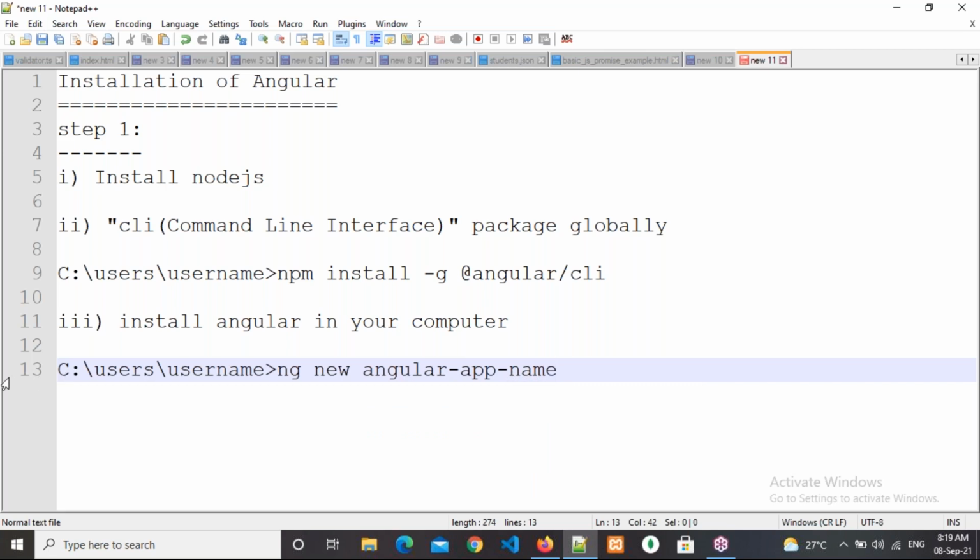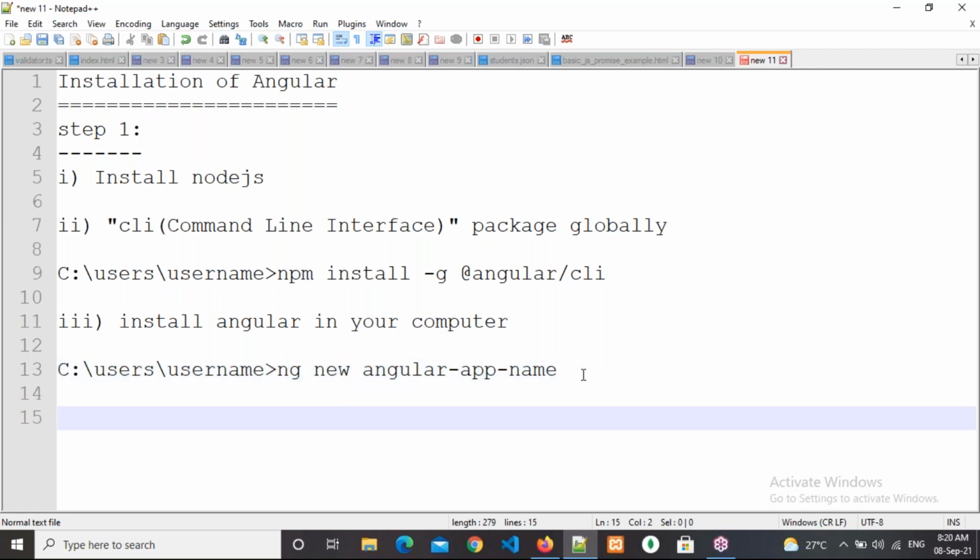So if you want to install an Angular application in the C drive, this is the process. Or else, you may have other drives also, D drive, E drive, F drive. If you install directly in the C drive, what happens? Sometimes if you forgot to take a backup, we will lose the information our computer contains. So rather than that, other people will install in the other drives.